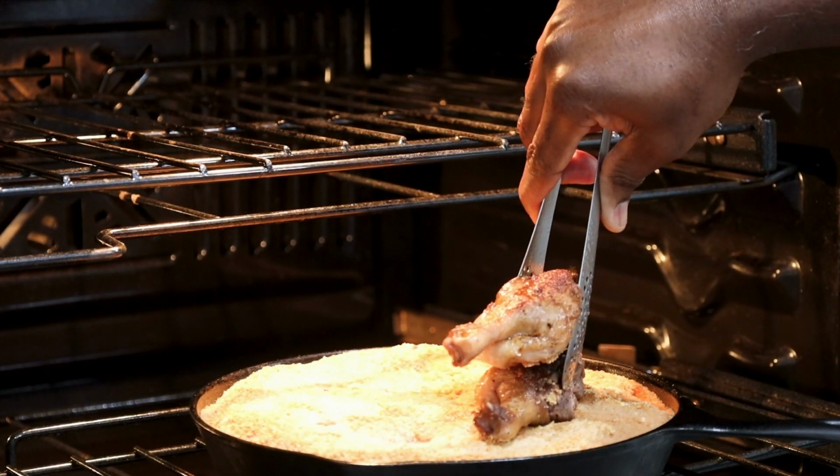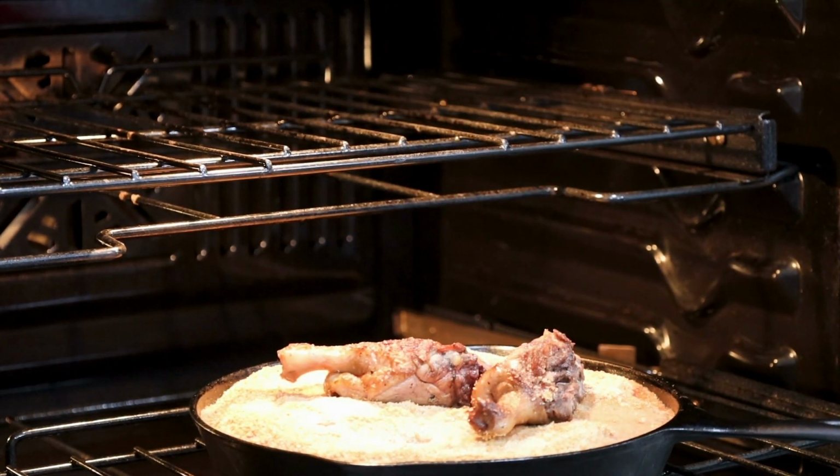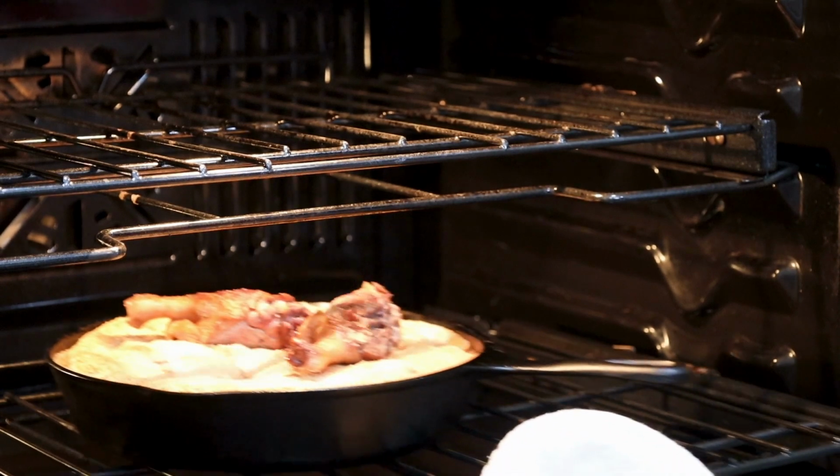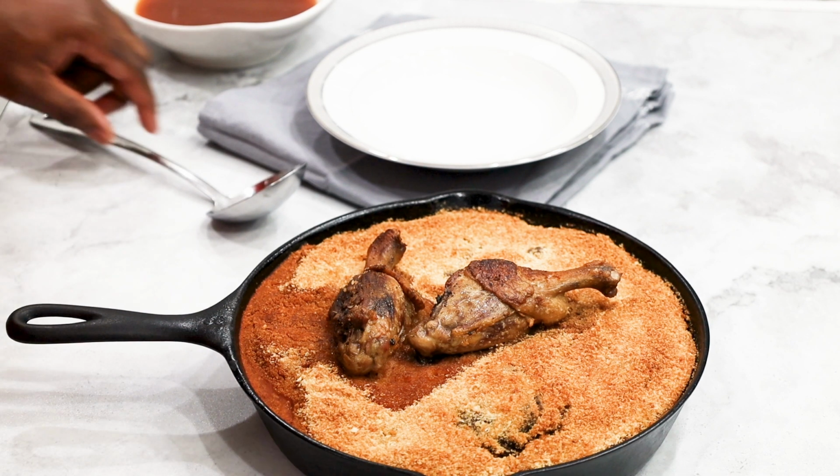Go ahead and add the duck legs and let it cook the rest of the way so it can be nice and tender. And voila, our cassoulet is ready. And we can dig in.